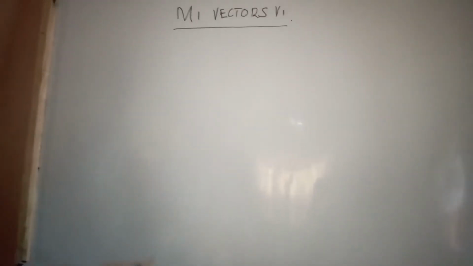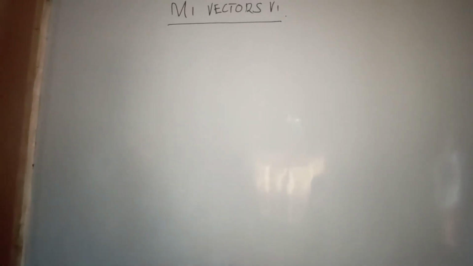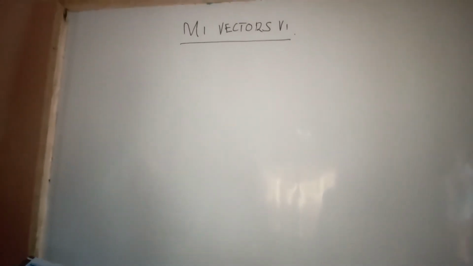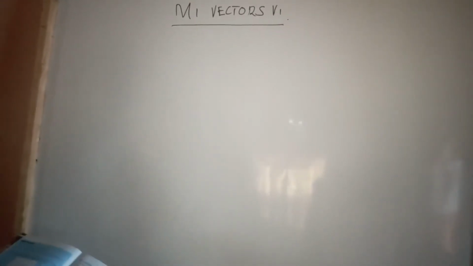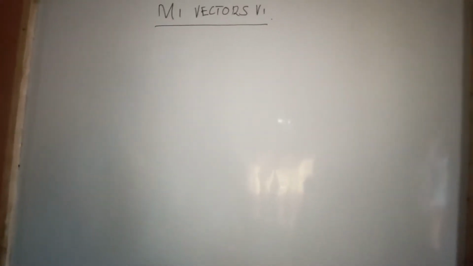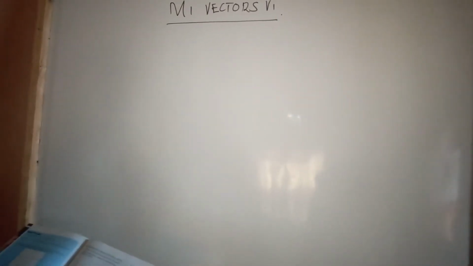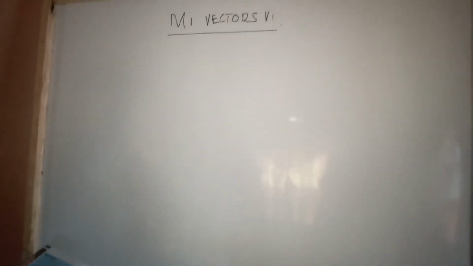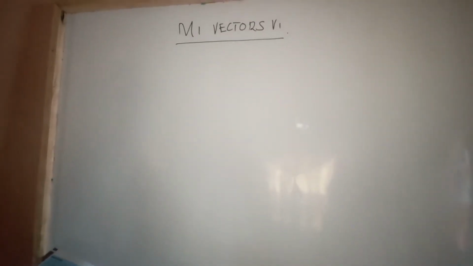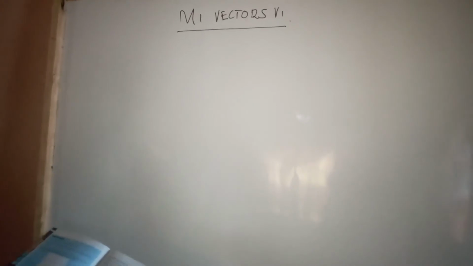Vectors is topic number 6 in our Mechanics 1 unit, and we want to understand what it is all about. On page 133, we are told that after completing this chapter, you should be able to use vectors to describe the forces acting on a particle. You should also be able to give the displacement, velocity, or acceleration of a particle as a vector.